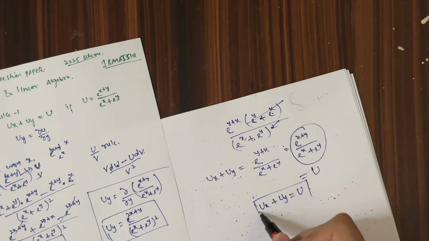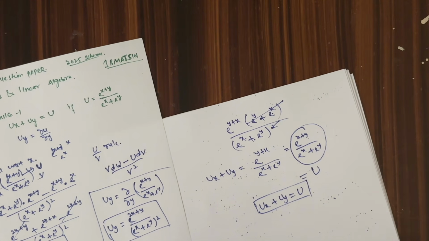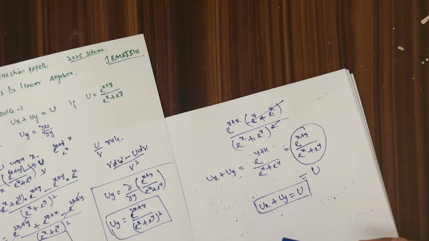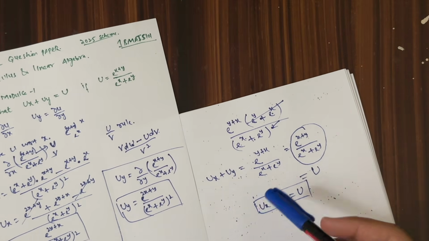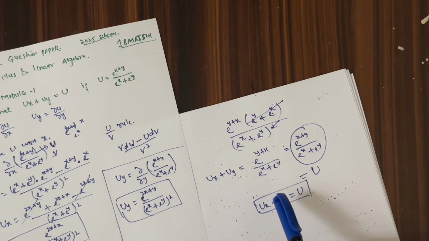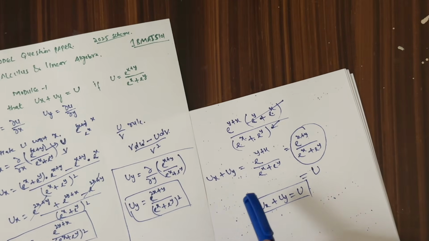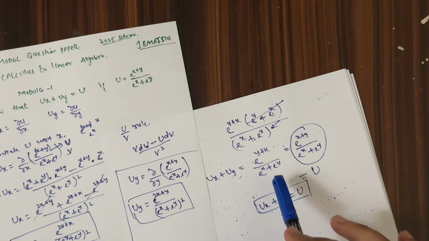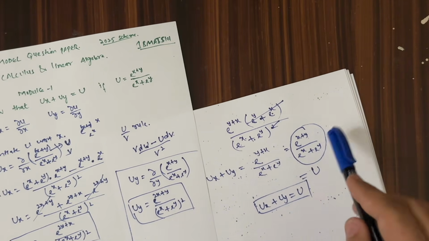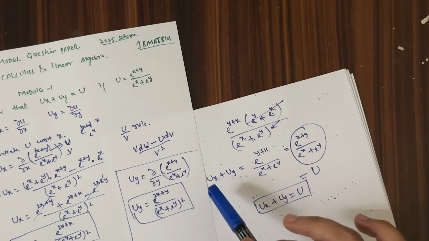This was the whole question, and it is very simple if you are practicing and if you know how to do the differentiation as per the u by v rule. If you are already aware of that particular rule, this is a cakewalk for you. You can easily solve this question in the examination without losing any marks. I hope you have got some idea how to solve these types of questions. Make sure you practice a lot of varieties on this topic apart from the model question paper. It is not necessary that VTU will give you the same model question paper in the upcoming examination. So make sure you practice at least 5 to 6 questions on this topic.